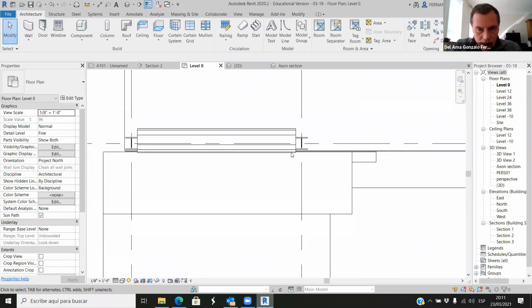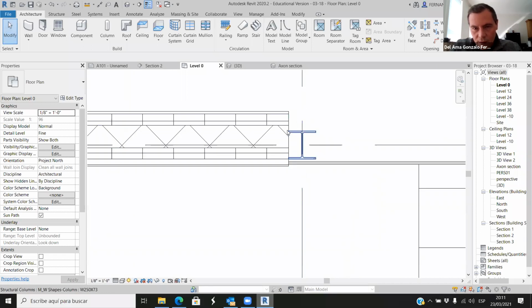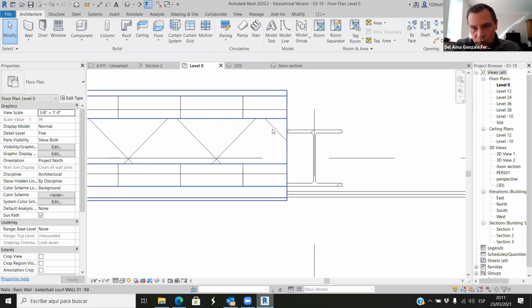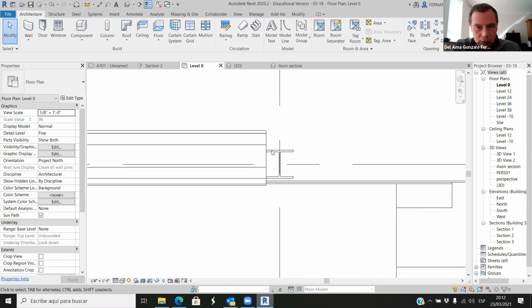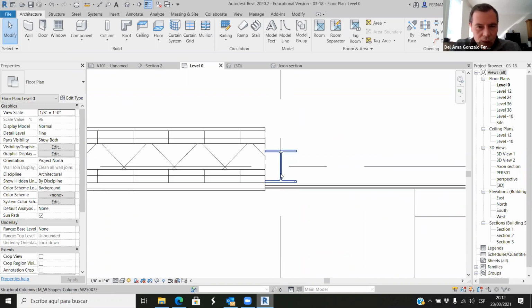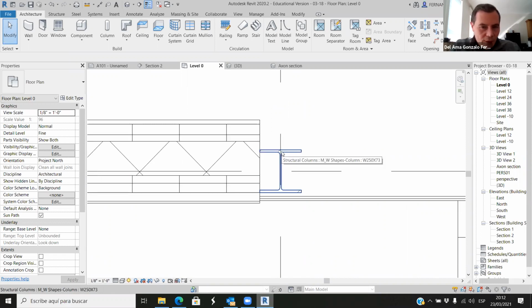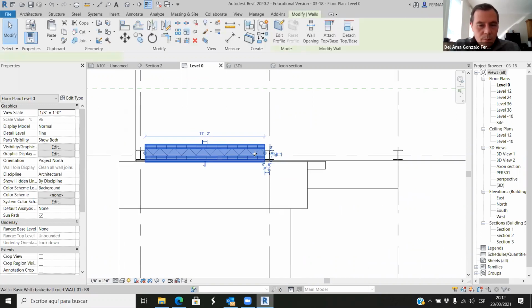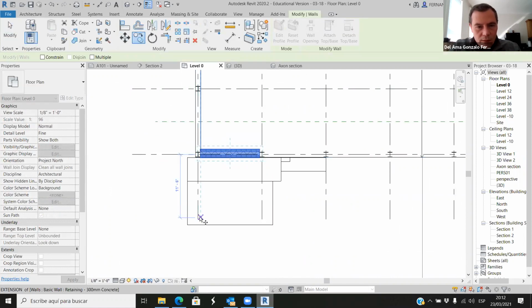This is not done well, by the way. We will fix this probably on Thursday. We will have a callout to solve this plan and how we protect this steel structure from thermal issues and fire issues. Okay, so we will protect this. But now just copy this multiple times.